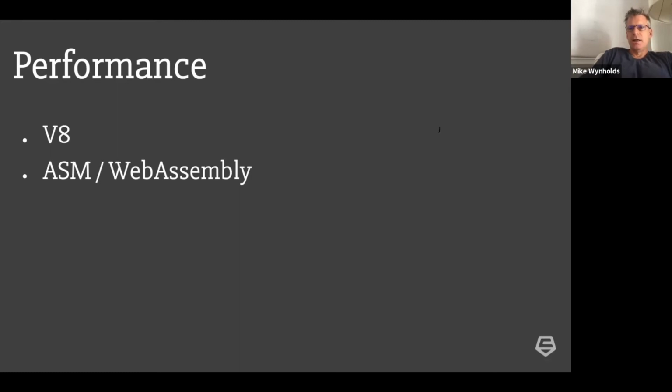But it packs a heavy punch when it comes to performance in a number of ways. V8 is one of them. V8, as I mentioned before, is maintained by Google. It's the main JavaScript engine that runs Chrome and Node and a lot of things. Google makes V8 very fast, and they do that by having an army of really fantastic engineers working on it. That's how programming runtimes run fast.